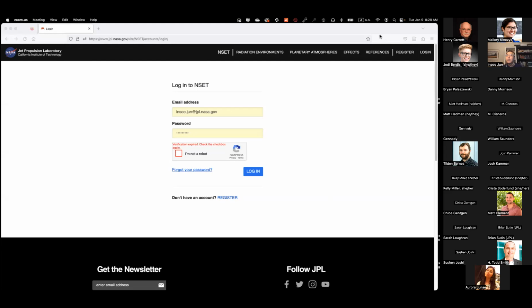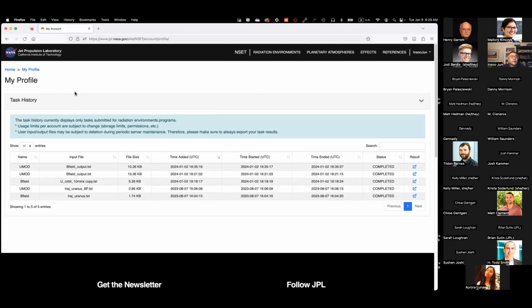You can get into that website and click log in, and then it'll lead to this screen. I do have an account, but if you don't have an account, this is a publicly available website, so you can register and get an account. This is open to anybody in the community who wants to use our website. So I'm not a robot, and then log in. When you log in, the landing page will be your profile page, but you can go back to the home page to select many different options in the website.